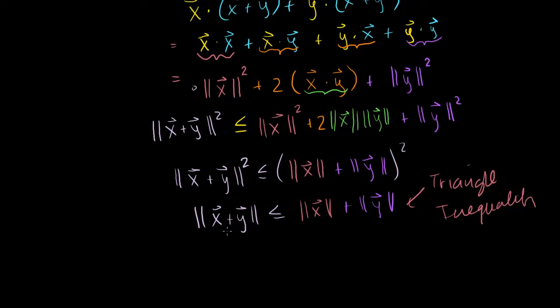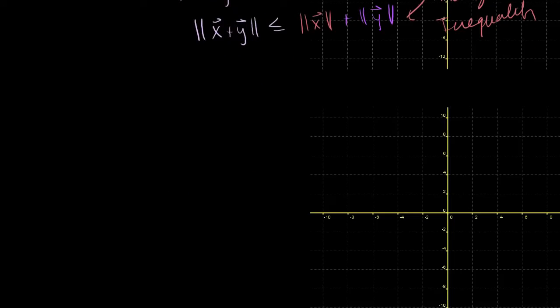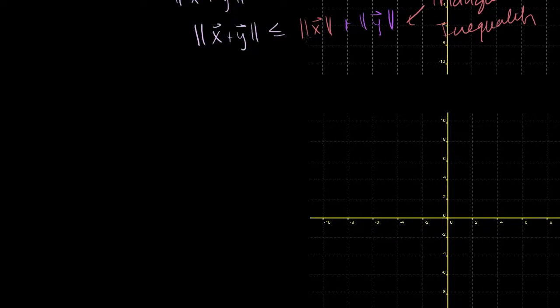Well, you can imagine each of these to be separate sides of a triangle. In fact, let's draw it. We can draw this in R2. Let me turn my graph paper on. Let me see where the graphs show up. Right there, maybe I'll draw it here. So let's draw my vector x. Let's say that's my vector x. It's the vector 2, 4.